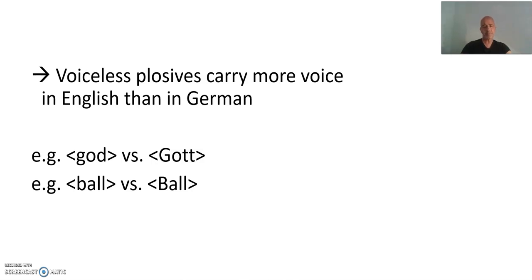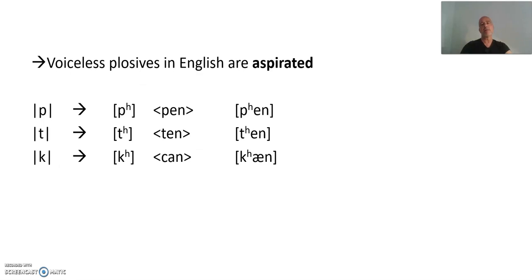Okay? Good. And there is aspiration. Very briefly, yeah, aspiration, which means voiceless plosives carry aspiration. P, t, k. There is an h after that, yeah. You don't say pen, you say pen. You say ten, you say can. Yeah, and this is very English. And they overdo it. You have that in German. So in German, we don't have a problem.